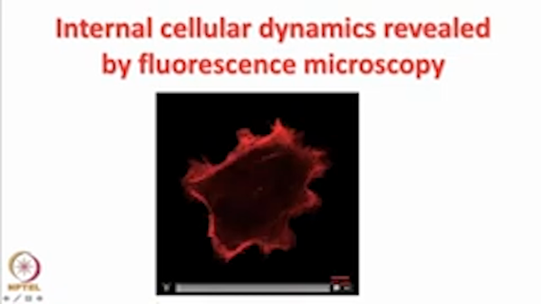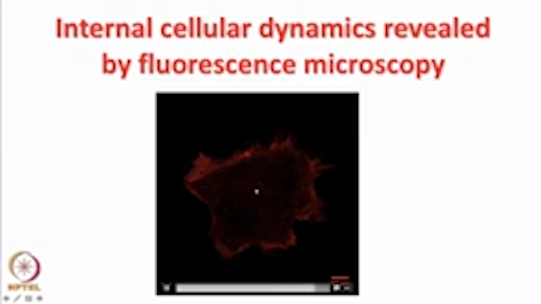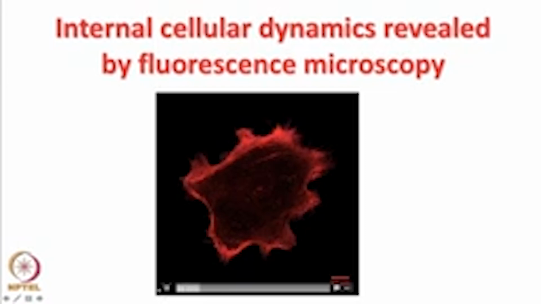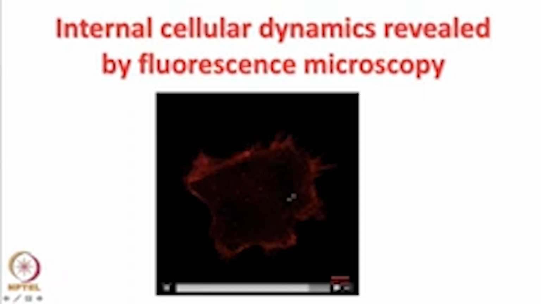Let me play this movie once more. There is a lot of intensity of LifeAct here, suggesting some polymerization event and then some retraction. This is a retraction event which you see. So, overall if you think of the cell, the centroid of the cell does not change much, but that still does not make the cell completely static. The cell is continuously doing something, so dynamics is continuously going on. Even here you see some activity happening. But at least for this movie, apart from some of these points, most of the cell center remains in place.